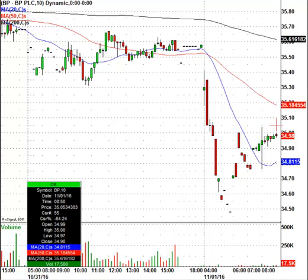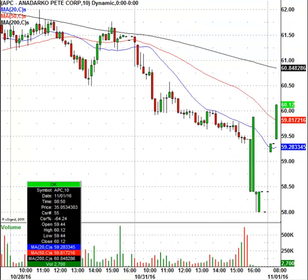Last but not least, we're going to take a look at Anadarko Petroleum. APC is the ticker symbol here. Stock is trading at $60.12, closed at $59.44. It's been all over the map, but one thing I will say is if the stock does trade back down, keep an eye out for $53.35. There is a lot of support there. If the stock rallies higher, it really has a ton of resistance around the 60, I'm going to say 65 area, but I'm not sure we're even going to see that get up there. So again, we'll keep this one on the radar. We'll look at it once the opening bell rings later today.